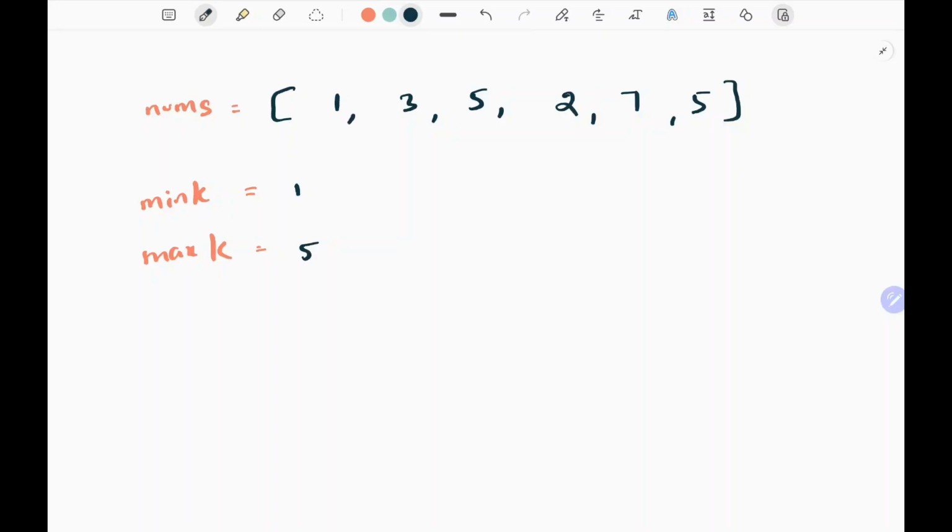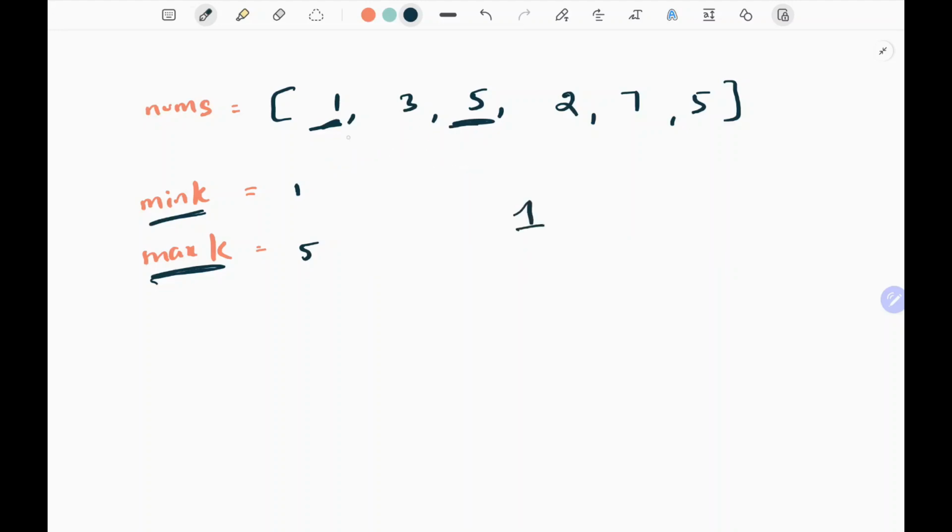So here I have taken the first example from the Leetcode website. First we will see what a fixed bound subarray is. For example, assume this is one of the subarrays. A subarray should contain the minimum value as min k in the subarray, and the maximum value in the subarray should be equal to max k, that is 5. So this is one fixed bound subarray, and this will be counted as 1.